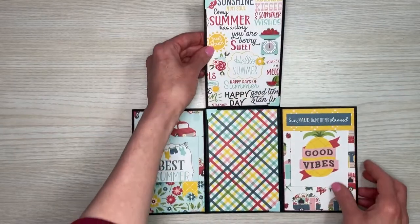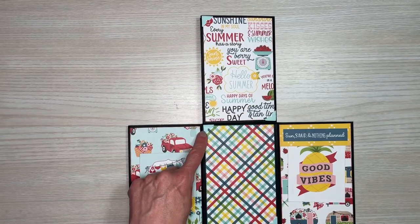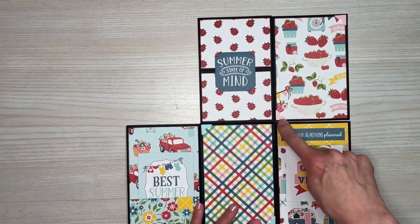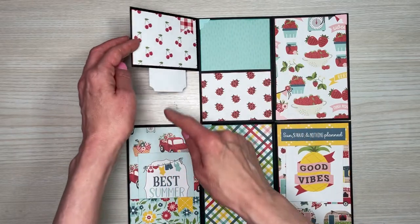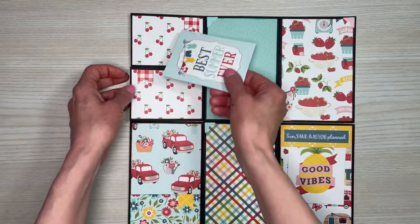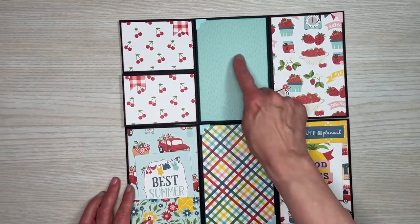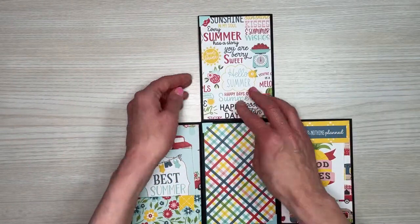When we flip the center up, this one is a little different. We have this beautiful paper up here where I've used photo corners here, and I also used photo corners down here, all in the center. This flips over to the right. We have another great area for a large photo here using photo corners. And then in the center here, we have this summer state of mind, and this flips open to the left, and the bottom one flips open to the left as well. I use little flags here, which are open on the bottom, so you can tuck something underneath there. And then in the center, we have another large photo area, and I added photo corners there as well. Lots of fun. Just love this one too.